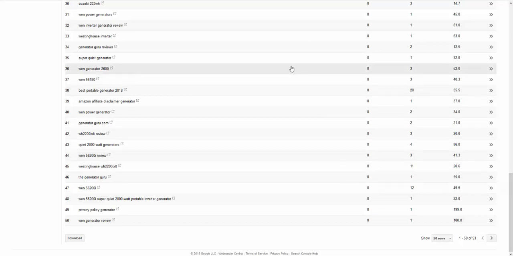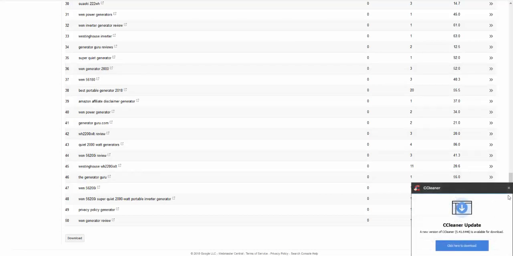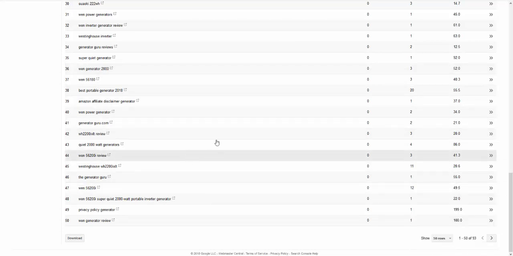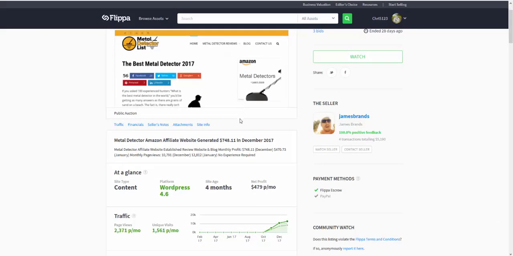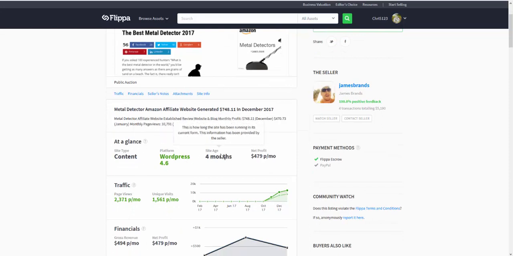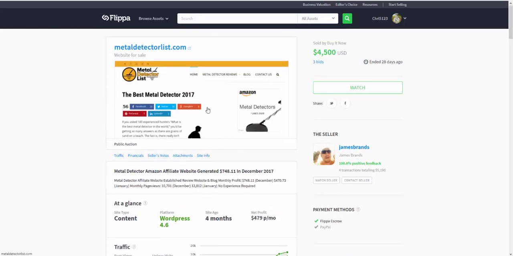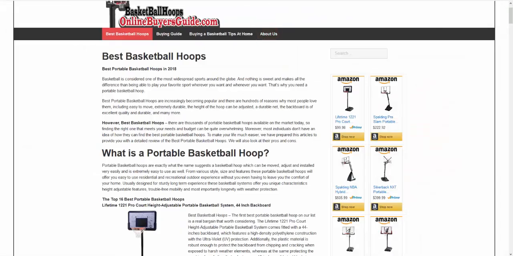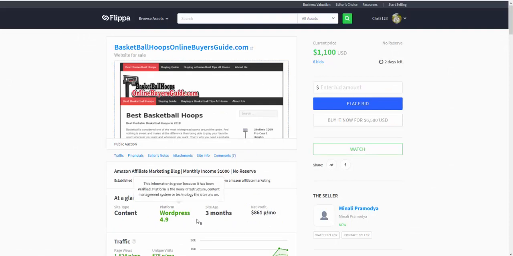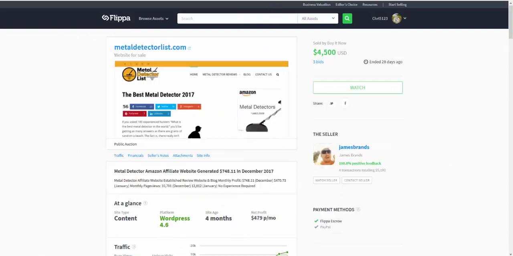So these sites sell like clockwork because, and the reason I told you all of that stuff at the beginning, they're proper sites. Okay, so I can't stress that enough. If you're messing about with push button site builders, click a button, spin an article and whack it on Flipper, it probably won't even pay the listing fee, or you'll get $50, $100 for it and make like $20 profit. If you build proper sites and invest the time, well, there we go, $4,500 on that one. I'm not saying every single site that you build, but look, $1,100. These are 3-month-old sites. They're not even that old.